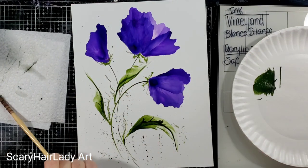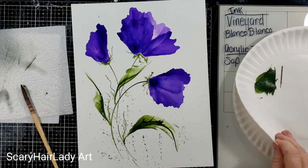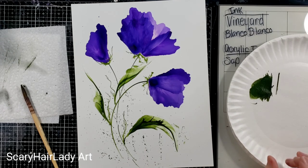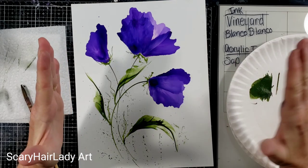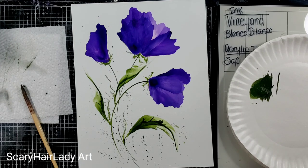Now, something I will say, and I'm struggling over here because I am like, what in the world's going on? I don't like these paper plates. They're absorbing my paint. I like the ones that are plastic coated just for that. Now, I also use the back of my mailing labels. You know, that piece of paper that's really slick. Keep those. Those are great.